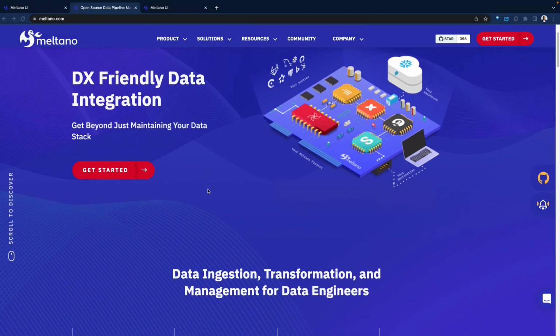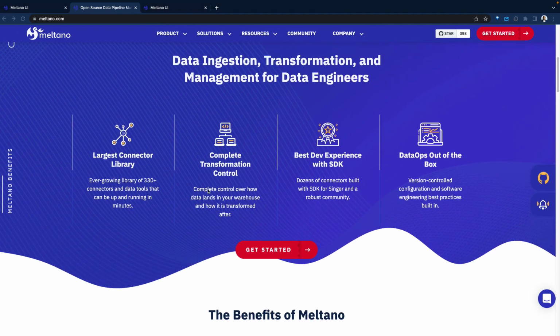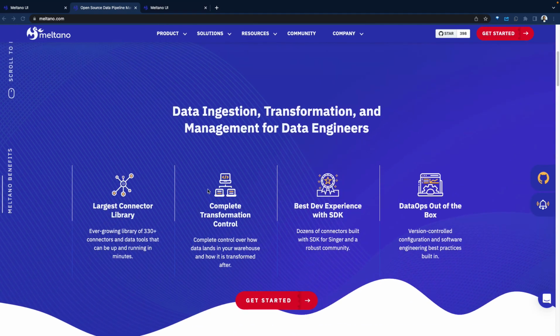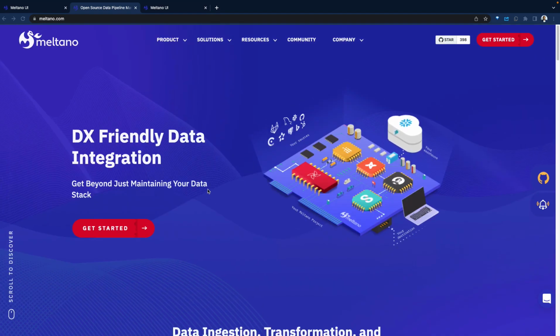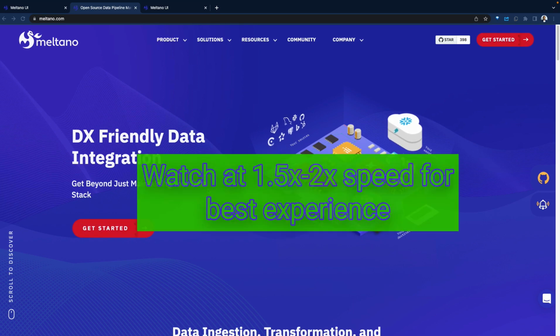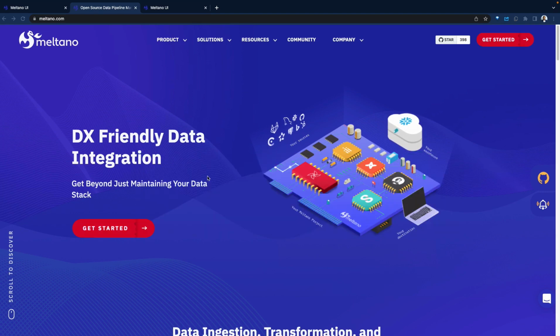Meltano is a modern data tool that helps with data integration, transformation, and management. A very capable tool. Today we'll go through a very quick installation, leveraging Visual Studio Code, and a quick exploration of the UI. Many folks who use Meltano seem to prefer the code-based approach of leveraging everything in the code and the configuration files that come with it. But our focus today with the installation will be showing the UI aspect of Meltano.